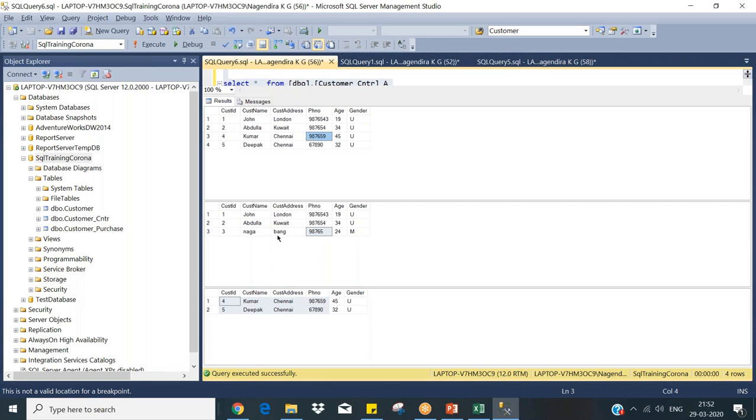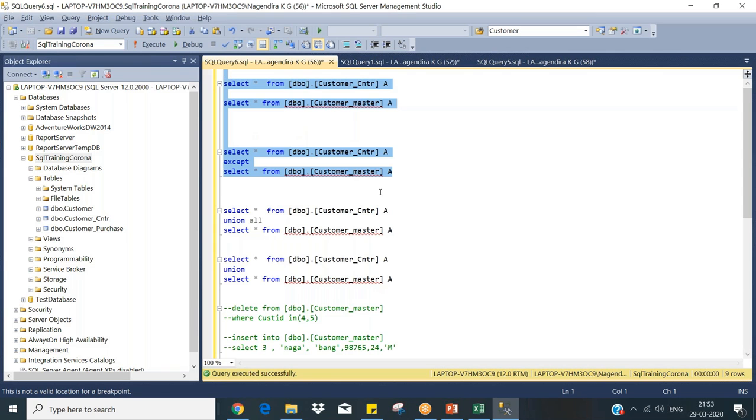And if you do the vice versa, I want those who do not exist in table 1, I mean I want this result from table 2. I want the customer who does not exist in table 1. Then just swap the table.